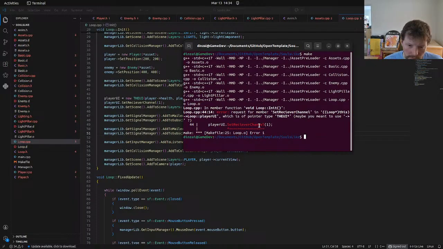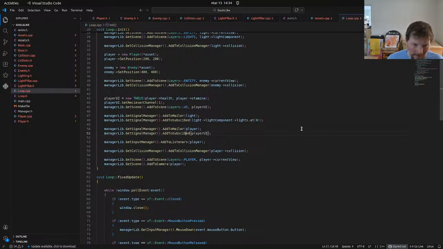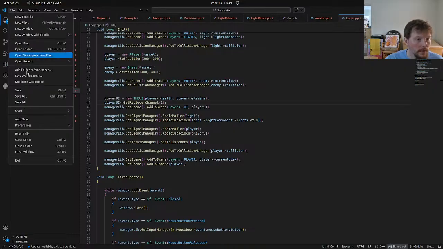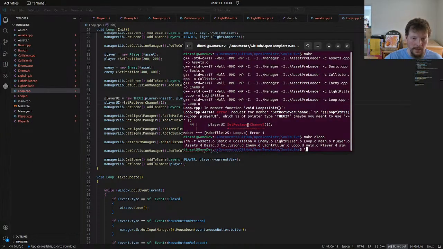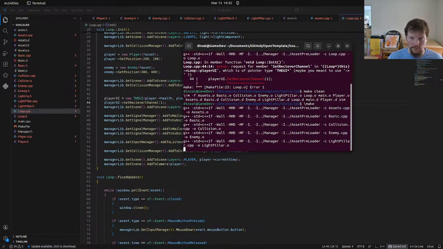Player UI dot set receiver channel. It's a pointer, right? So that dot is a no-go. So we'll go there. Where's our set? Right there. That's a pointer. And compile here. Now we should be able to see.